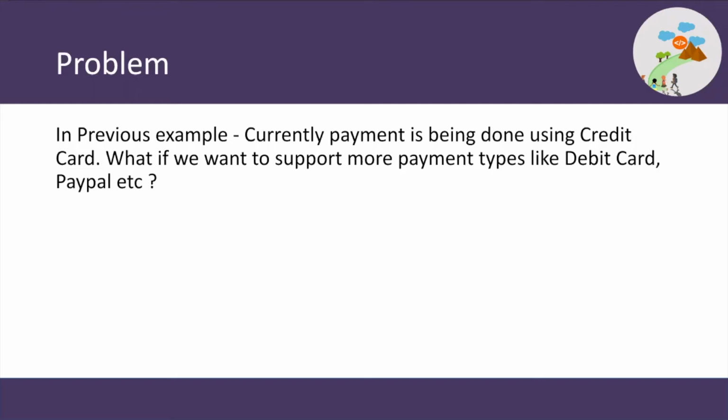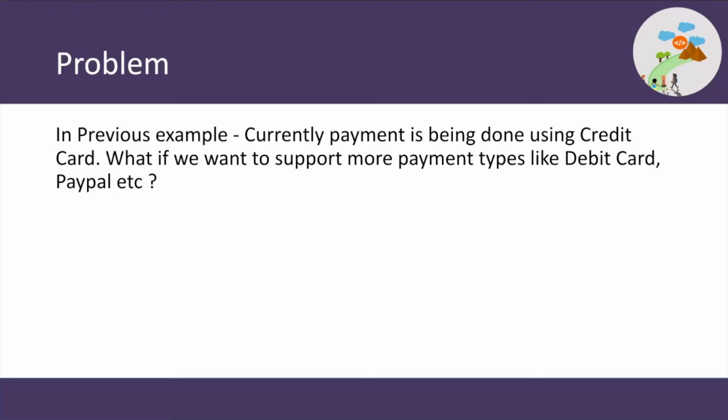Now the challenge with this requirement is, while writing a program, there is no way you know in advance what the user is going to choose on the website. Sometimes the user can choose debit card, sometimes credit card, PayPal. And there is no guarantee there are only three types of payment. In the future, there could be n number of ways. Every country has its own way of payment. You can use Venmo. In countries like India, you can use a wallet, those kinds of things. So the problem is, we cannot do hard coding, we cannot do if and else.